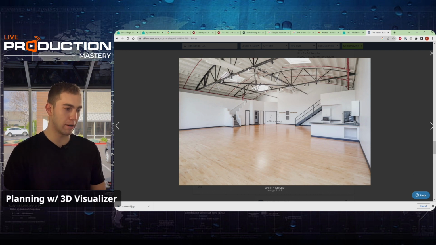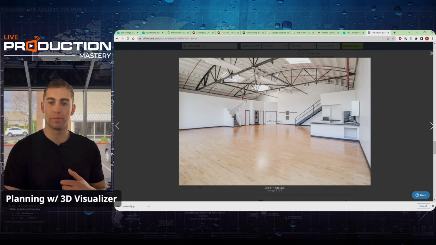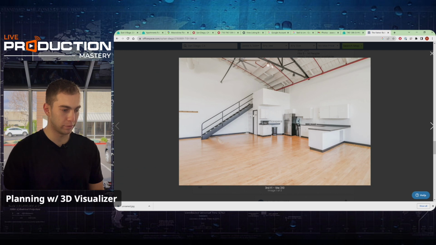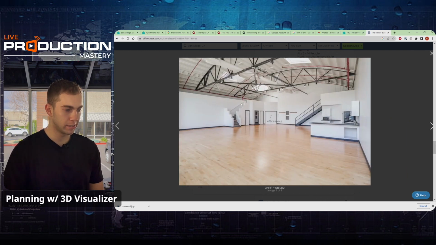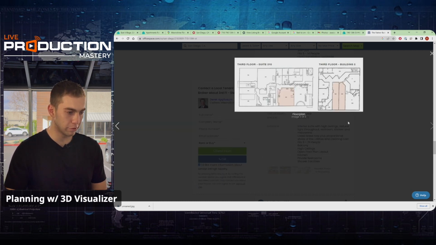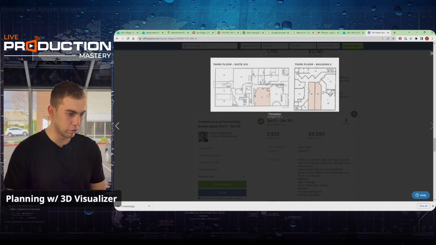Super high ceilings. I would probably eventually hang some stuff off of the ceiling here, including a lighting grid, etc. So those would be in the works. But lots of space here. I assume there's a lot of windows over on this side. I never found a picture of what that actually looked like. But the two pictures I went off of was this space over here, and then this, and then I know that there's a loft up here. I don't know exactly how big, but based on the floor plan, I assume that it's coming over this hallway, so it has to be at least 3 to 6 feet up there. So decent size.